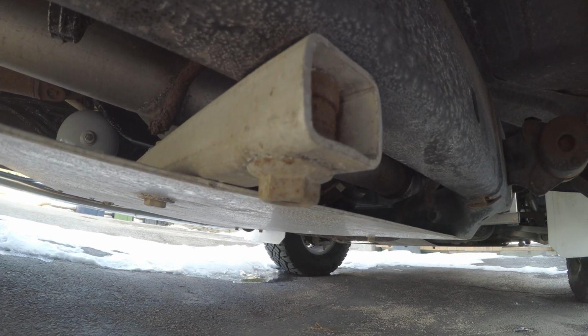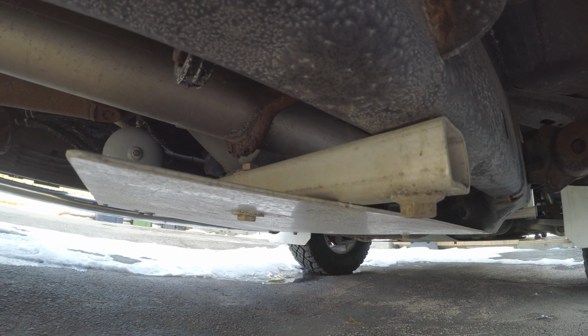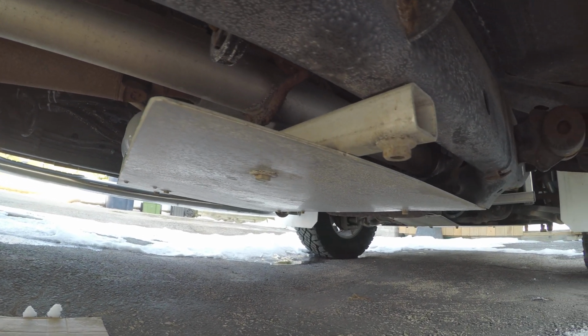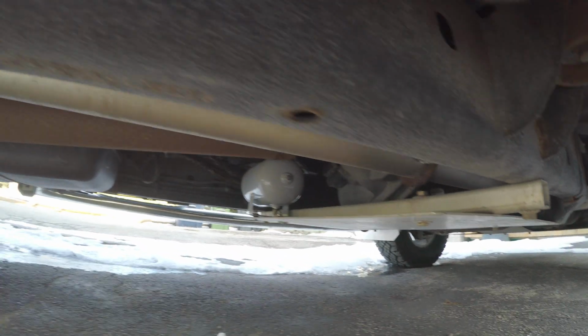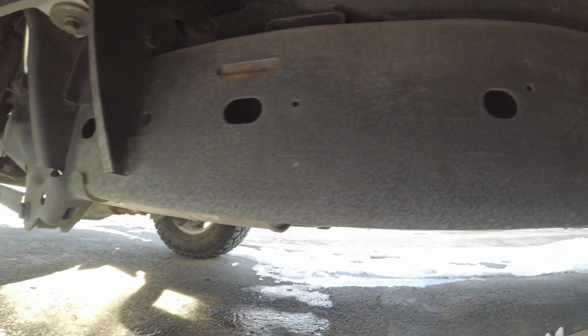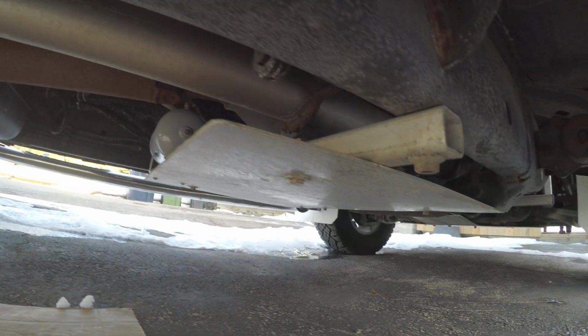You can tell just a close-up of the materials I used. These are all at least 1/8 of an inch thick, perhaps a little bit thicker materials, very heavy duty. Some of them are structural aluminum rails. I've had to drill 0 holes into the frame. I have used all the existing holes that most vehicles have. You can always find places such as here. You can make brackets that you can attach these skid plates to.